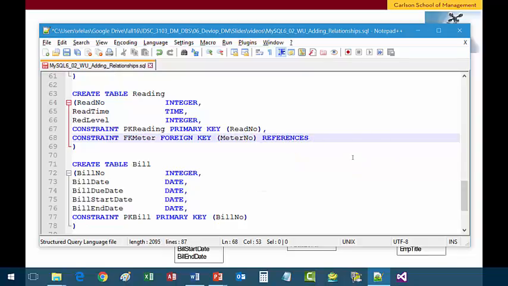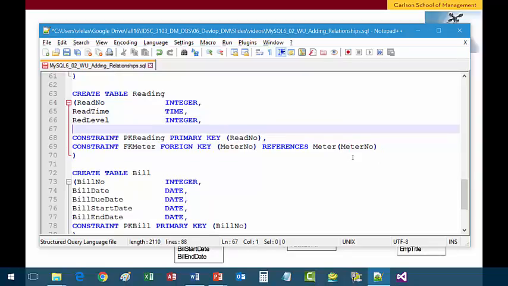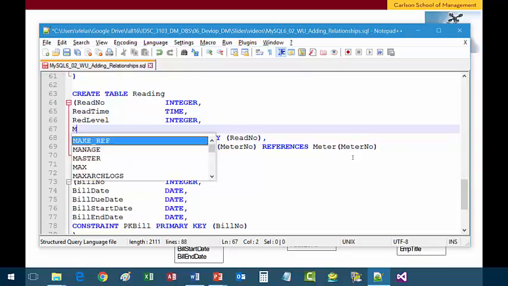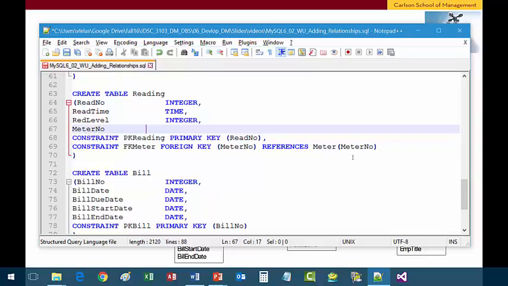References meter and meter number primary key. Okay, so I have to insert it, and I'm going to do that here. Meter NO is again integer and not null, as we just discussed.